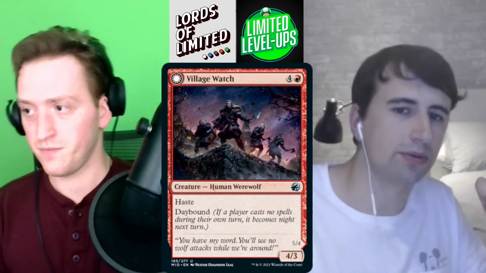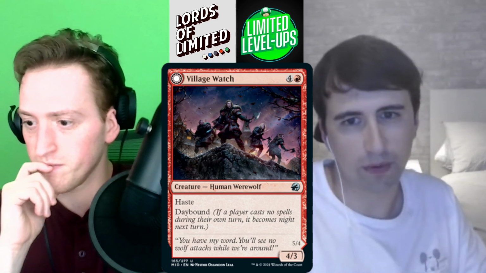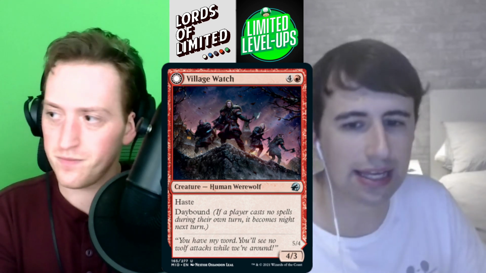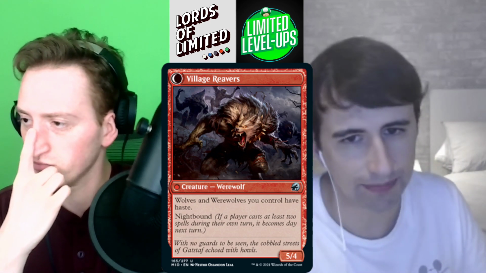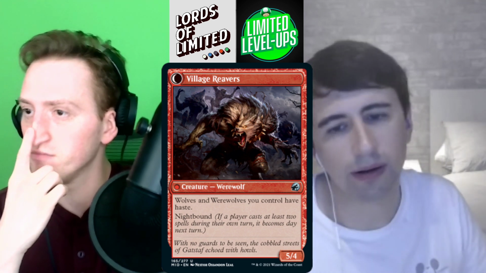All right, last red uncommon here. We've got Village Watch. This is one last red werewolf here. 4 and a red for a 4/3 haste. That's the Daymount side. It's a little understated. Yeah. The backside is a 5/4, and it says wolves and werewolves you control have haste. This is terrifying. It's scary, yeah.